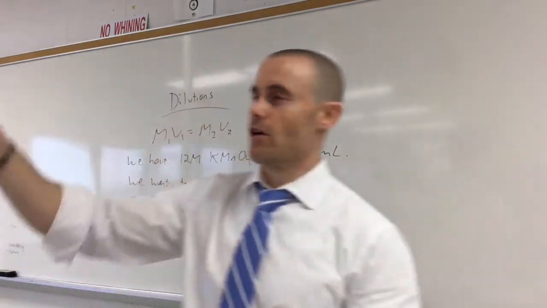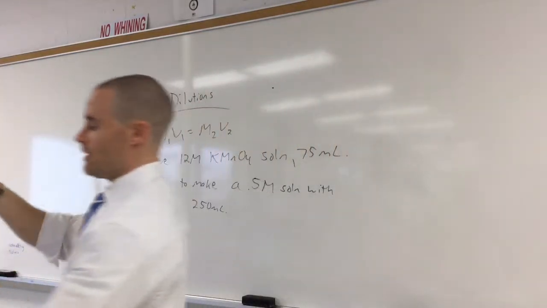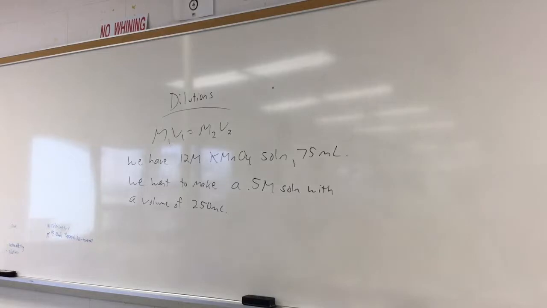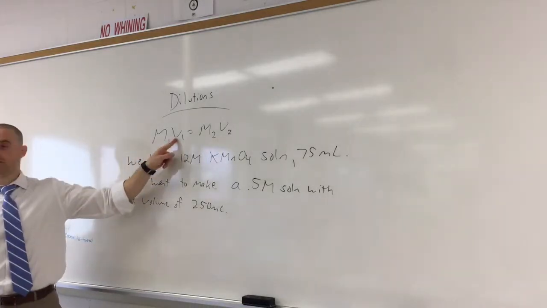This is called a volumetric flask. These are nice. I don't need to mess around with graduated cylinders. You guys probably can't all see it, maybe up front. There's a line right here. That line is exactly 250 milliliters. So all I need to know is a ratio of molarity to volume.